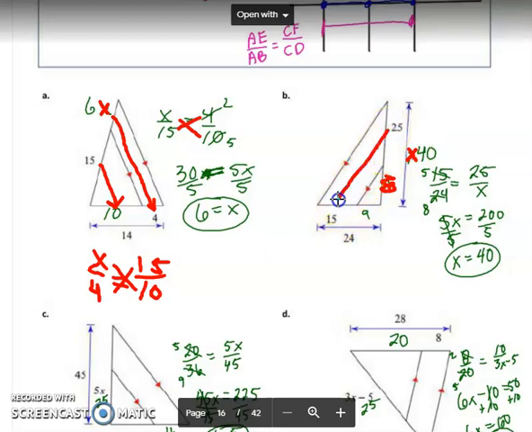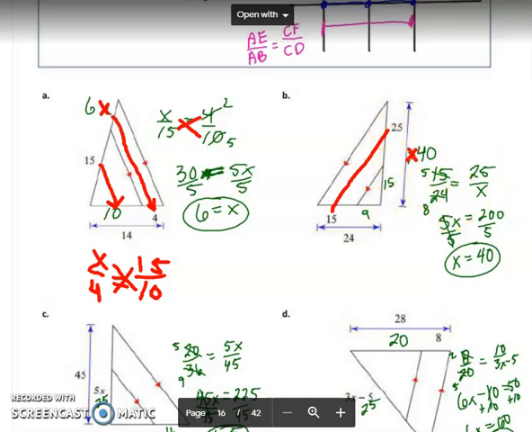I always like to look at, are they in the same alleyway or the same street or something like that. These kind of go together, and then that total was 40 over here. This total is 24, so there's 15 over 24 is equal to 25 over 40. So it was a piece over the whole thing, and then the corresponding piece over the entire thing. When I go through and do that solving, I end up with 40, and so then when we plug that in as 40, then we knew that this value had to be 15, because 15 plus 25 is going to give me 40.